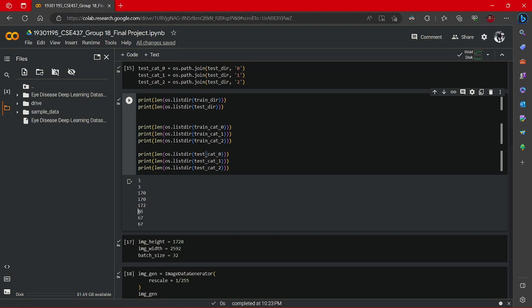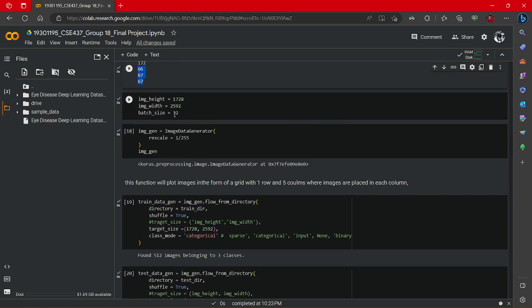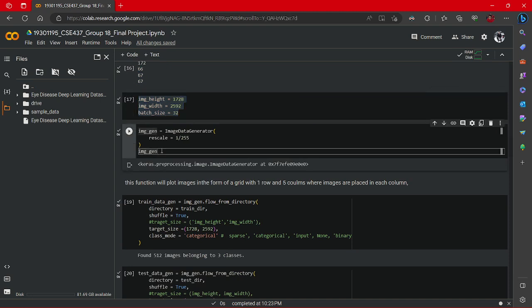In test there are 66 images. After that I initialize the image height, image width, and batch size. For my sequential model, I have to rescale the images from 0 to 1, so I call the ImageDataGenerator function and rescale.